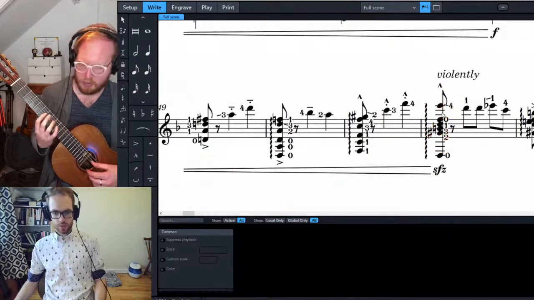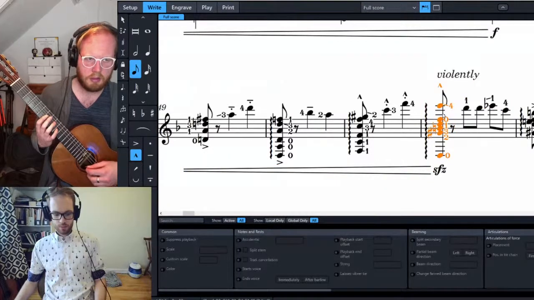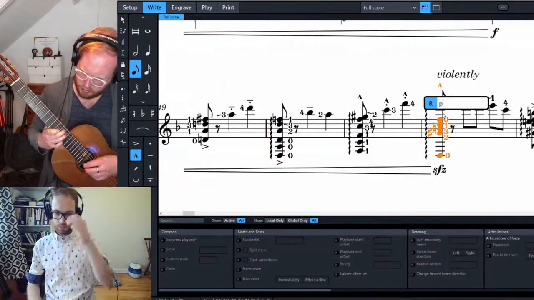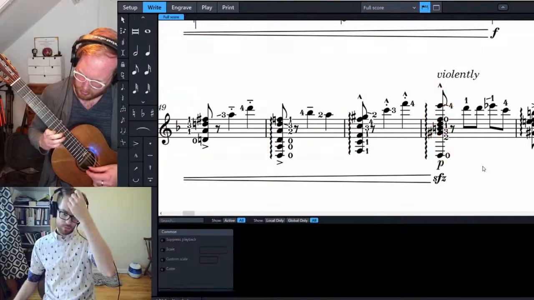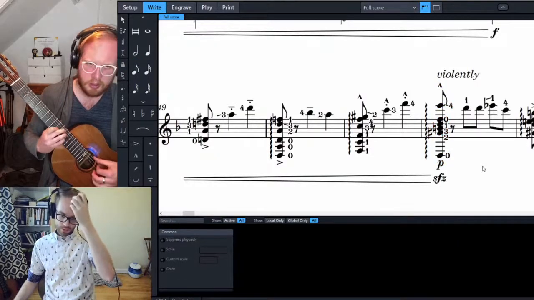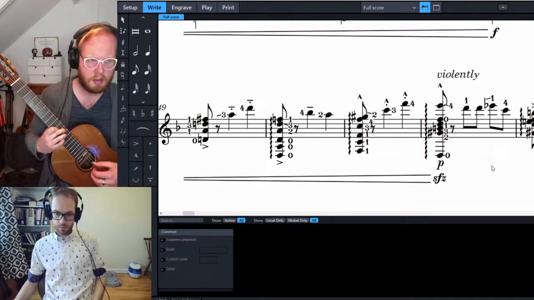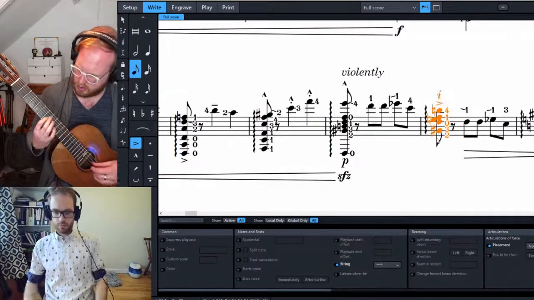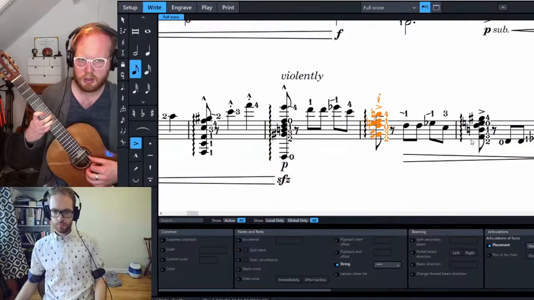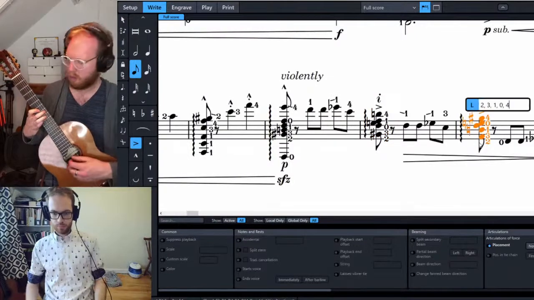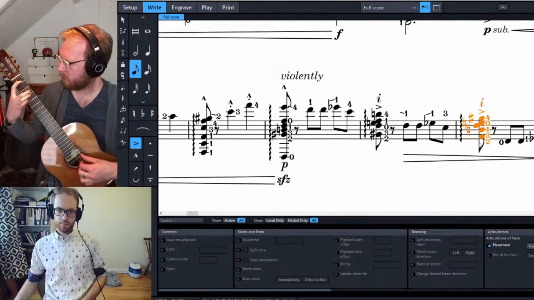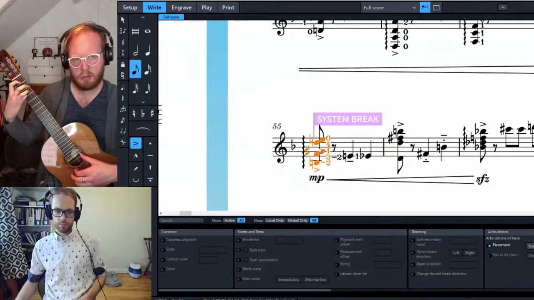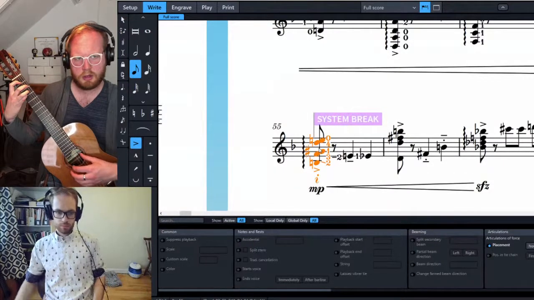But sorry, this first big one is thumb, right? Yeah, thumb. And then index. Like that? Yeah. And then the next one is with index. And then index. Also index.